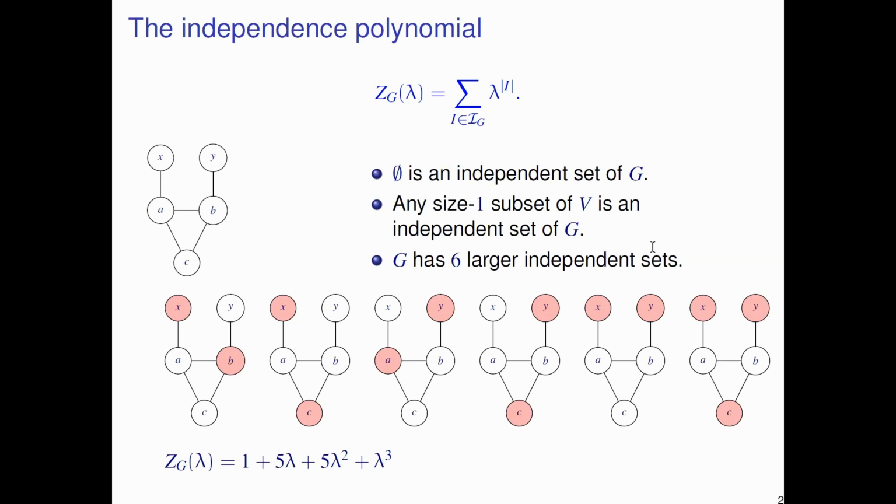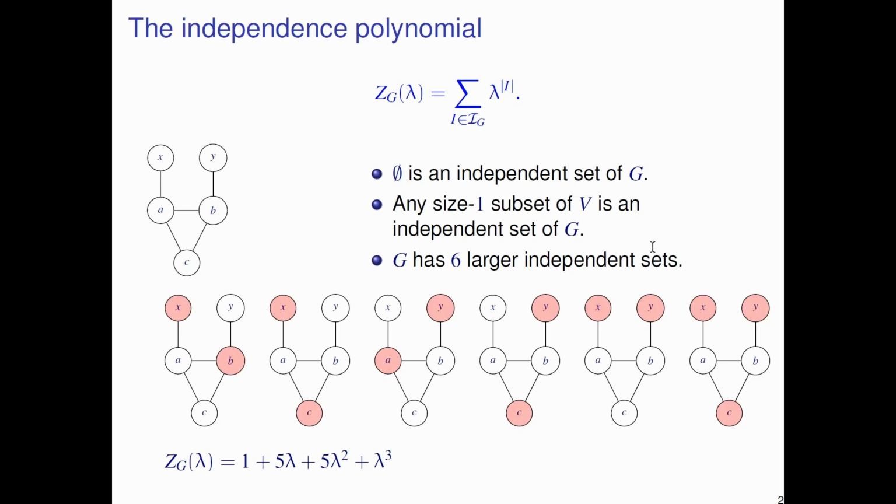We're typically interested in approximating this polynomial at a value lambda. Obviously it would take a long time to just enumerate the independent sets, because normally we've got a big graph. If you've got n vertices, there might be 2 to the n terms. So we don't want to do that. We want some faster way to evaluate or estimate the polynomial for a given value lambda. And of course, if you take lambda equal to 1, it's just the number of independent sets.